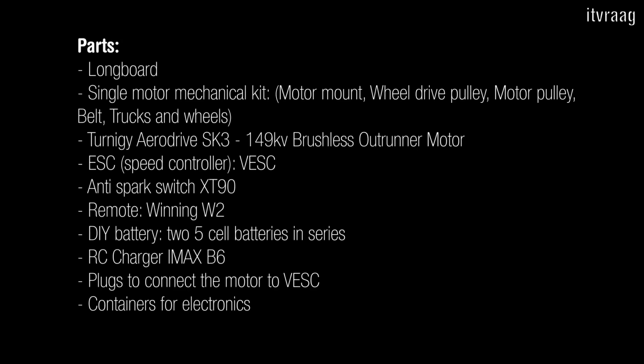For motor, I use the Turnigy Aerodrive SK3 149 kV. As for speed controller, I use the VESC, which is very well known within the DIY electric longboard community. I used a couple of anti-spark switches of XT90, and for remote I used the Winning W2, which I'm not really happy about, but I'll discuss it later in the video.